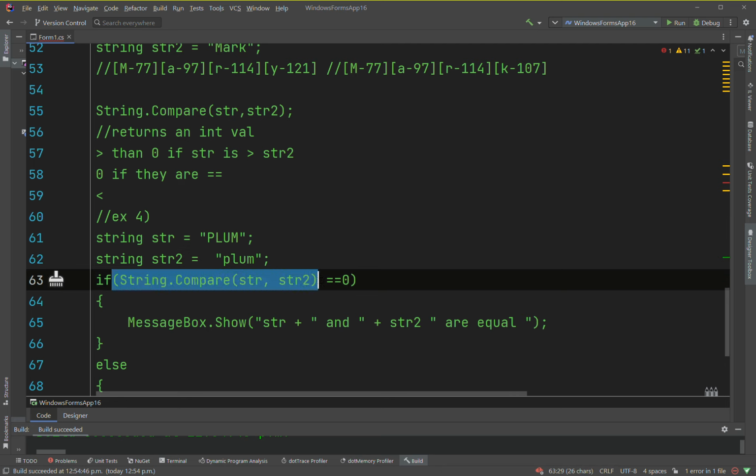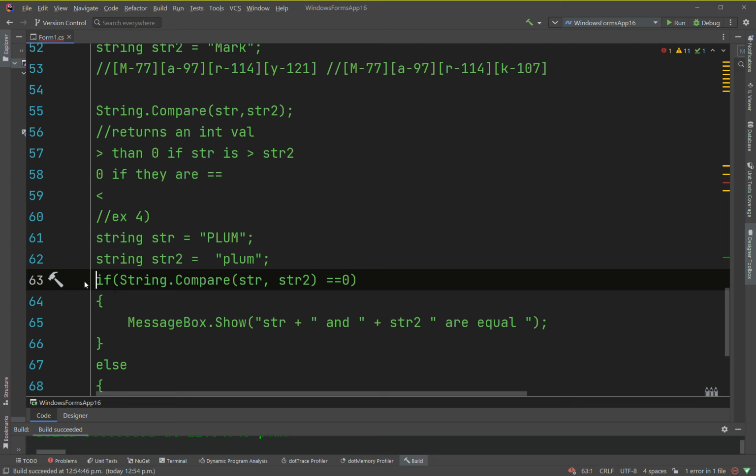But basically, string.compare, so it'll say, okay, I'm going to check this condition. Let's just pretend there's an arrow there. We have a breakpoint set there, it's on the debugger, and it's stopped, waiting for you to execute.